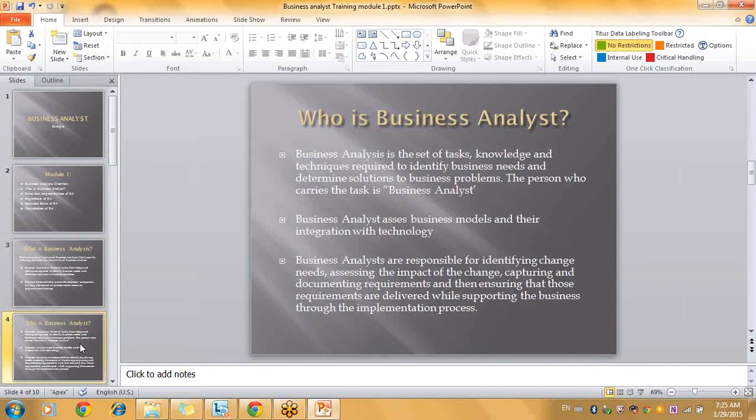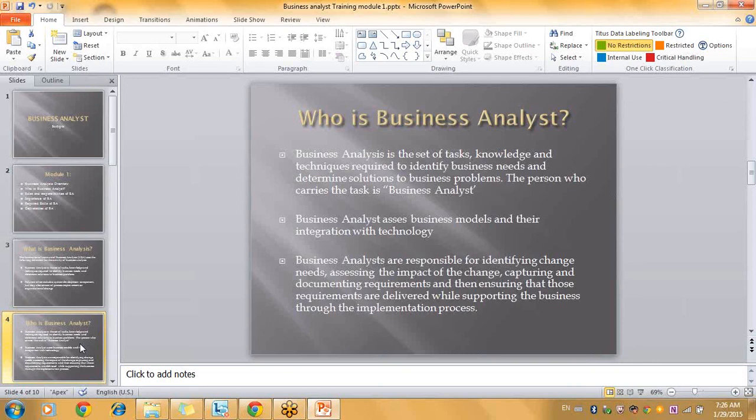Starting from identifying the business needs to determining the solution is your business analyst. So the business analyst is someone who does a set of tasks starting from identifying the business needs, knowing the business objective based on the business problem, and determining a solution, right? So that person is known as a business analyst.